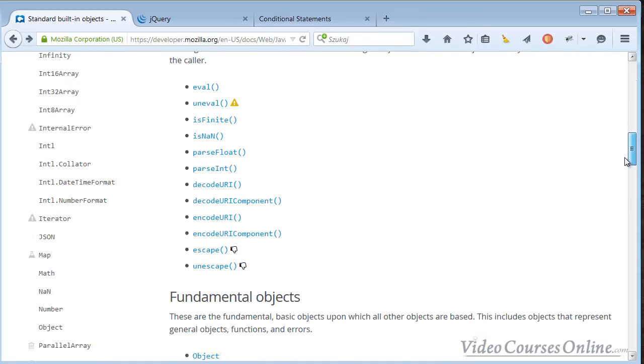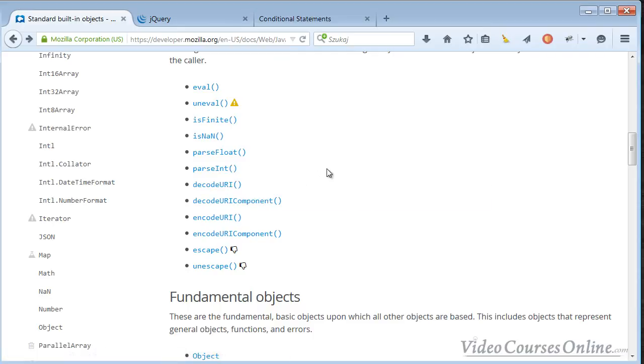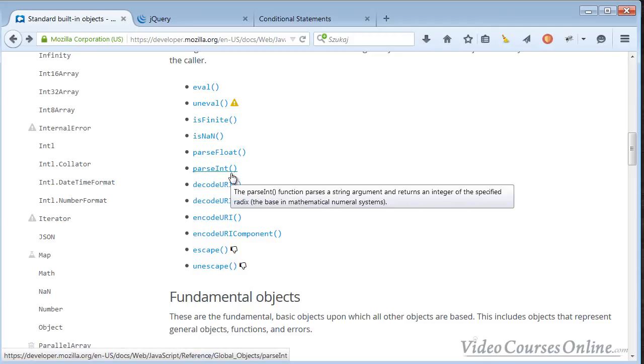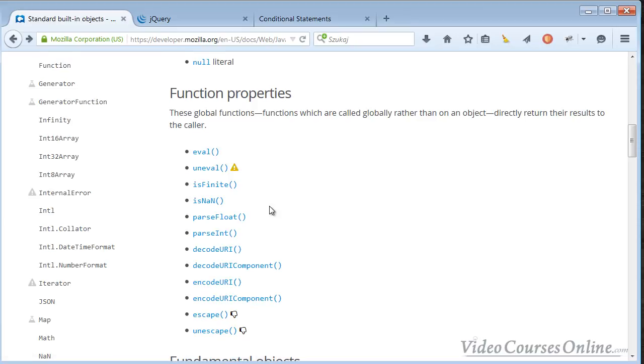For example, you have a function that can parse a type from, for example, string to integer. That's a pretty useful function that you can use. You can also check if a value is a number with the isNaN, not a number, function, and other things like that.